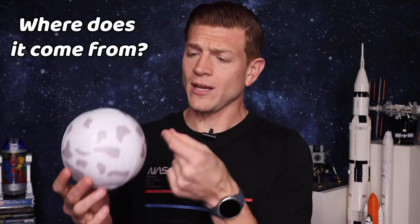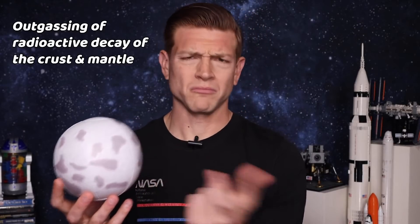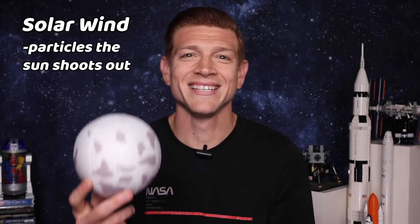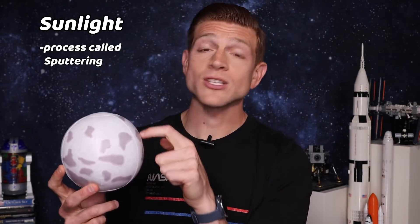The atmosphere on the moon is constantly being lost and then replenished. Where does it come from? Some of it comes from outgassing of radioactive decay of the crust and mantle — basically some stuff is getting old and giving off gas as it ages. Some comes from the bombardment of micrometeorite impacts or comets hitting the surface, which creates craters and gives us some of the atmosphere. Some of it also comes from the solar wind, the particles that the sun shoots out. And some comes from sunlight in a process called sputtering, where the sun's energetic particles hit the surface and particles of the surface are ejected. So the moon dirt, which we call regolith, is where some of it comes from, and the rest comes from the sun or things that hit the moon.